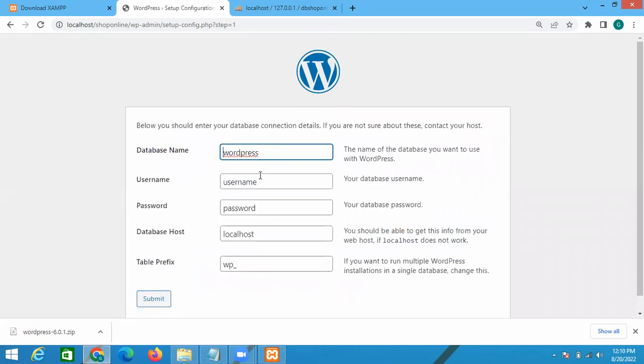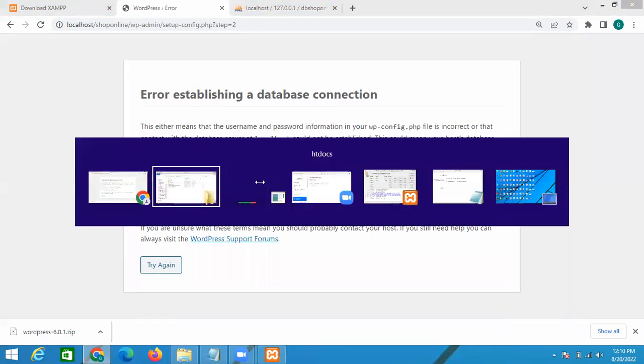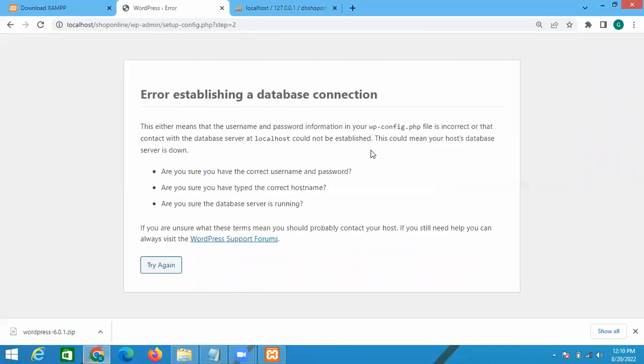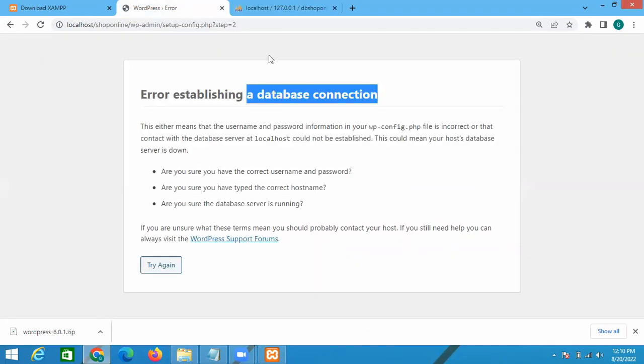Let's go. DB shop online. Localhost. Now here you can see again your connection is not established. Here you have created the database, right?